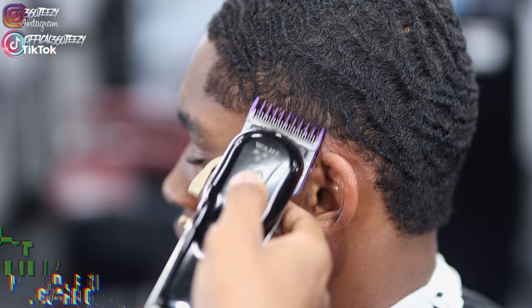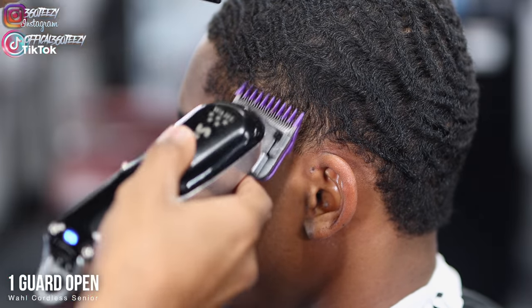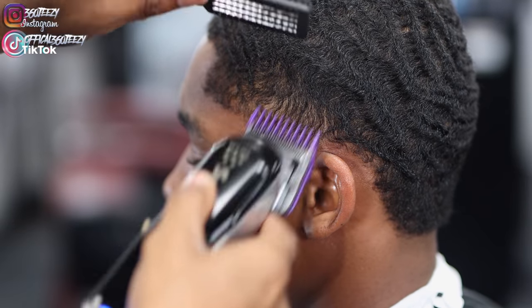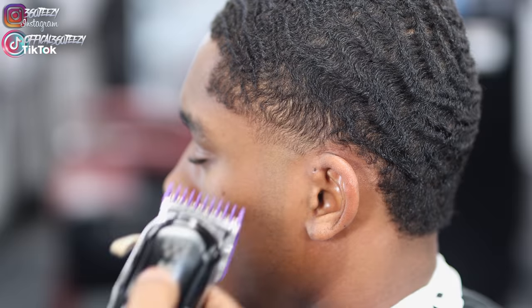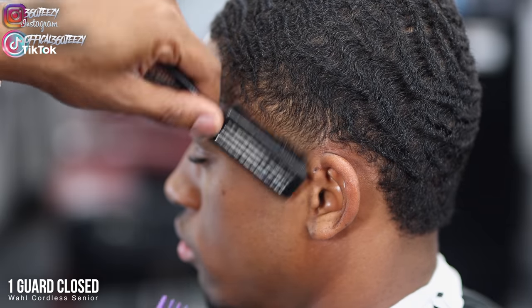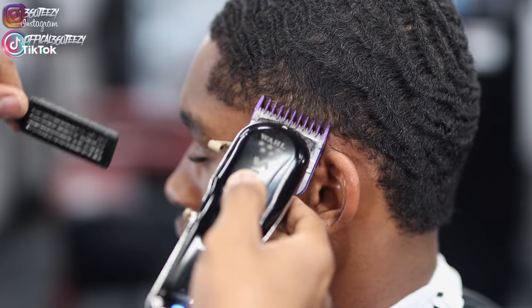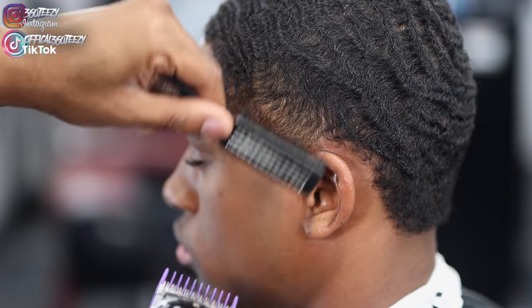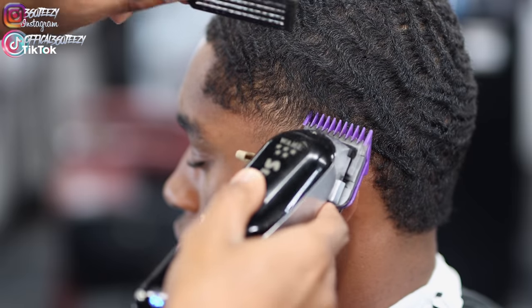Now I'm putting back on that one guard, cleaning up that area between the one and the two, and I'm just kind of using my corners, kind of blending out. This is kind of flicking out as I go. Now closing the lever on that one guard, I'm basically softening up that middle line so it could be easier to take it out with the next step. Now, I could take it out immediately, but as a beginner, you want to soften things up as you go.